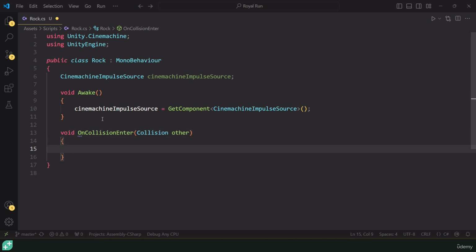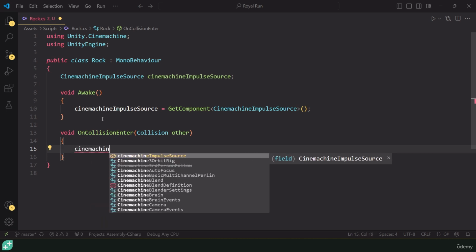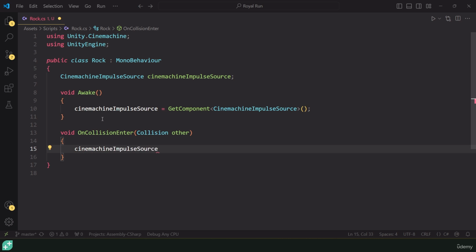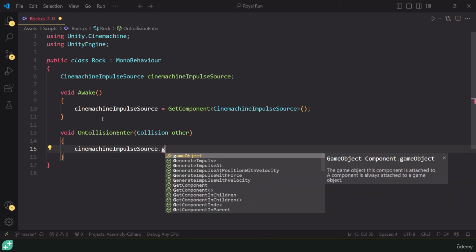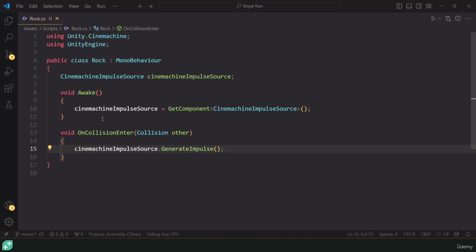And yes, I know you can see what's coming, but we're probably going to want to add some conditions to this or it's going to get really out of hand really fast. For now, let's just say cinemachineImpulseSource, the reference we have above, dot GenerateImpulse, and just call this built-in Unity Cinemachine method. This GenerateImpulse method is really just the same thing as when we were tapping that invoke button before, except just through code. Nice, let's go try that out back in Unity.